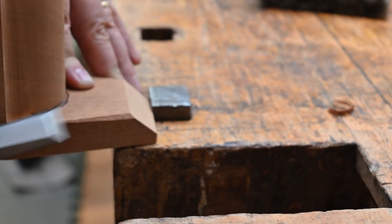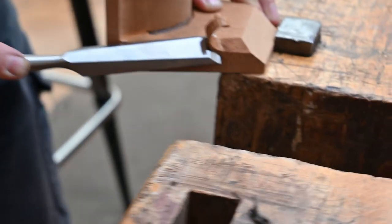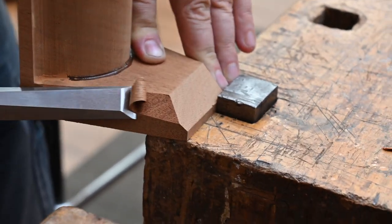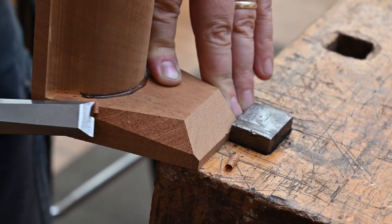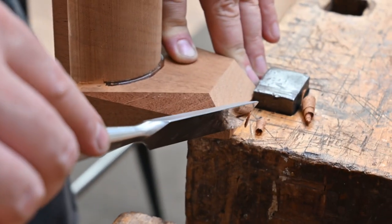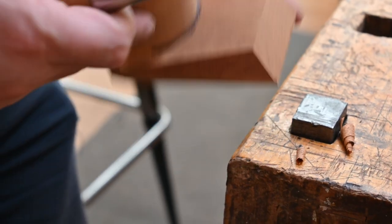So I'm just going to go in and take a couple cuts. Try not to take out my bench dog, my chisel edge, or my fingers, and just make this look nice. Now, I don't have to go all the way to the edge, and in fact, for this guitar, I'm not, because I know I'm going to have to trim this back. Because I'm right-handed, that's the easy part. The hard part is making it look the same on the other side.